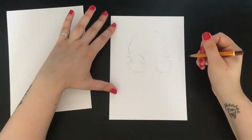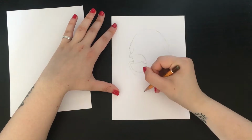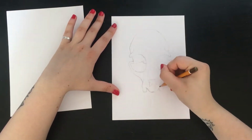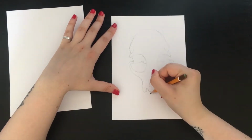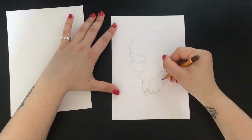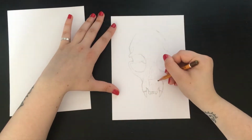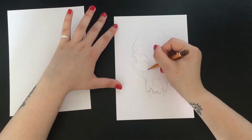It's basically just a challenge where you draw with your non-dominant hand. So straight away I just drew something that I find really easy to do and that I draw all the time, so I decided to draw a cat skull. And I've just got this sped up quite fast because I didn't want to spend too long showing you guys the process of me drawing with my right hand, but I still wanted to show it.